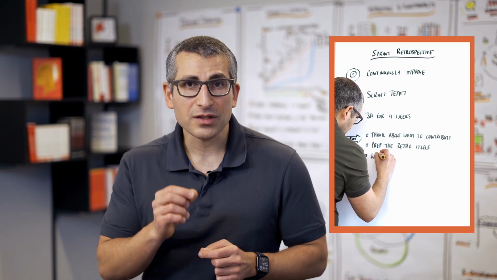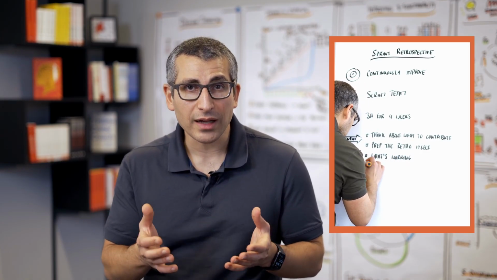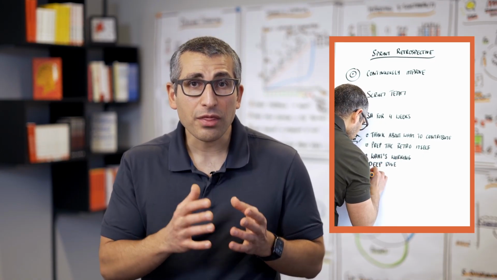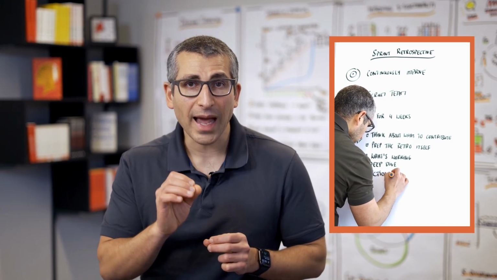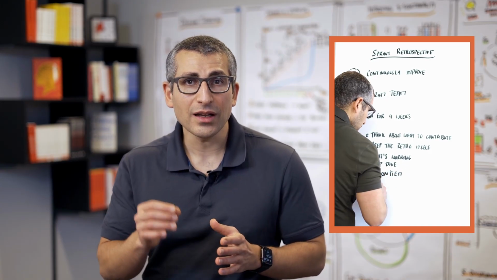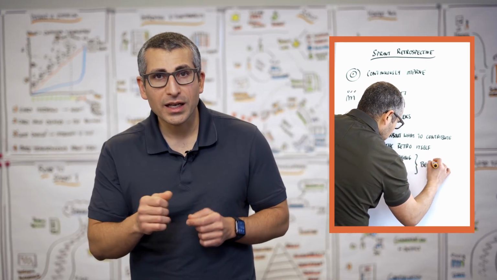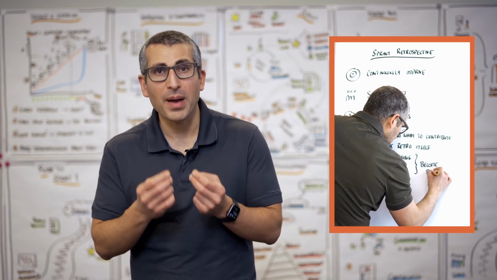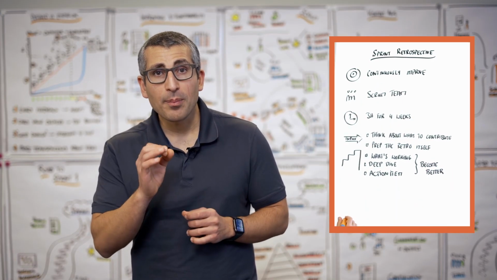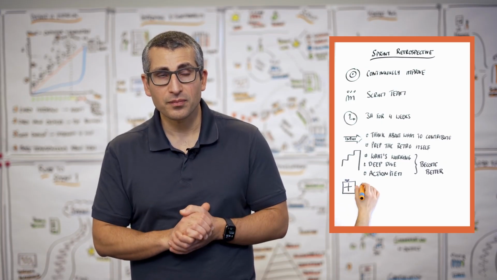Most retrospectives consist of 3 elements. First, identify what's working well and what not. Second, deep dive into those things that are not working well. And third, identify a concrete action item, or as the Japanese say, kaizen, to do differently in your next sprint. That action item should ideally result in your team becoming better. Better in terms of how they feel, better in terms of how they work, better in terms of how they deliver value to your customers.